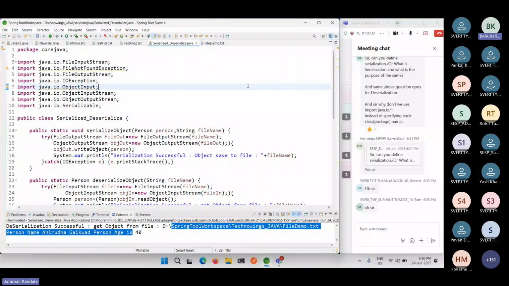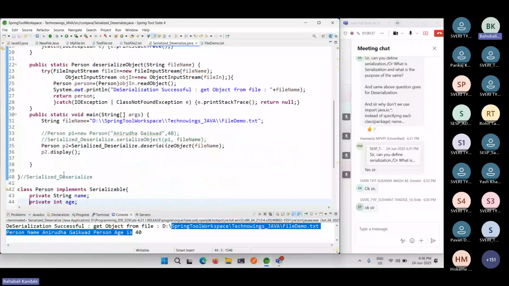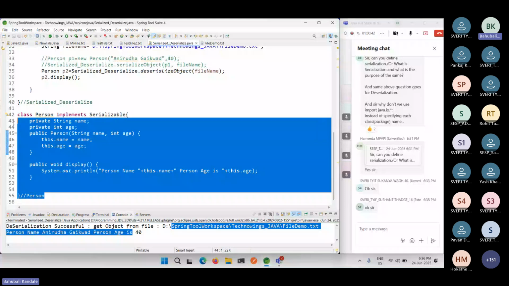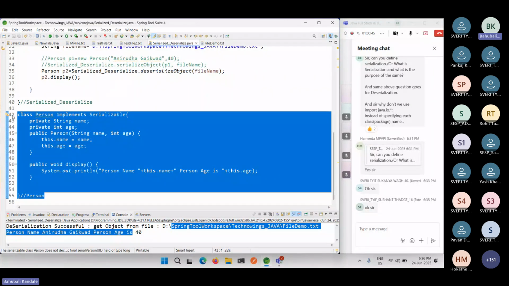So we are right here. First, one class. That class is a person class. It's a simple concrete class, but we use that class to send the data outside. That means that data we are going to send. So this class implements Serializable. That means we can send data over a network using that class, and we can retrieve data from a network using that class.